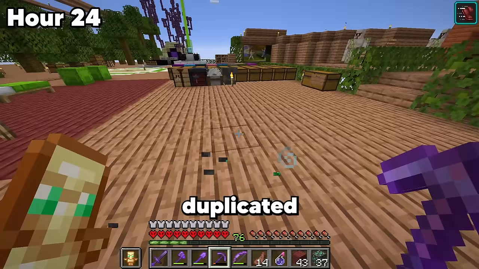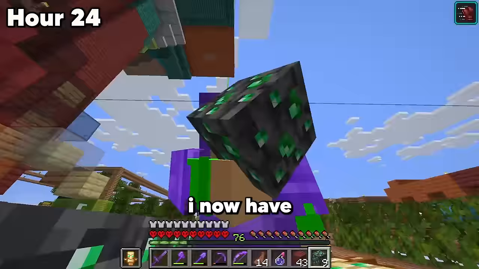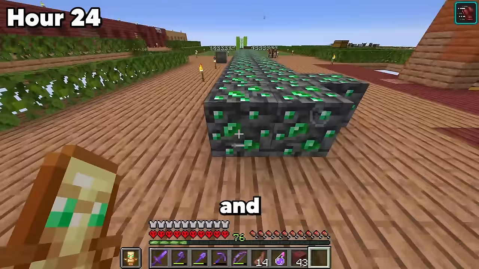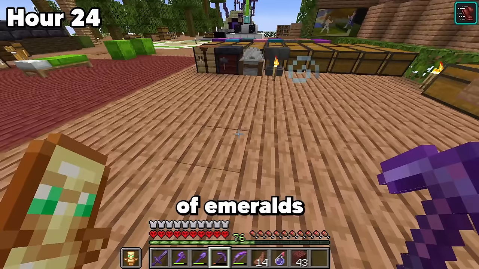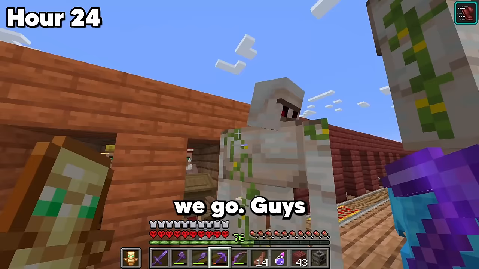And now we've just duplicated all of this emerald ore, because we have so much fortune. Keep placing all of this. Any emerald ore I now have, I can place it all and break it with my Fortune pickaxe. But let's grab all of these emeralds and see how much we get at the end. Okay, there we go. Two stacks of emeralds just from that batch of emerald ore. So we'll put all of that in there. There we go. Guys, spinning out of control.